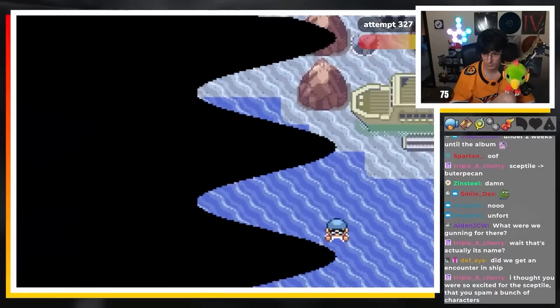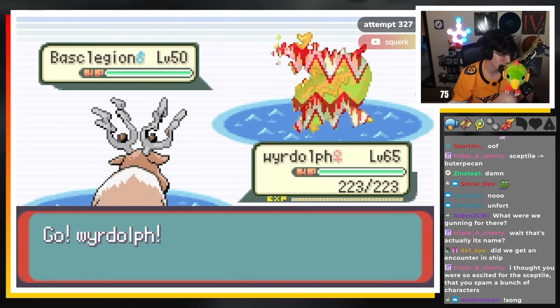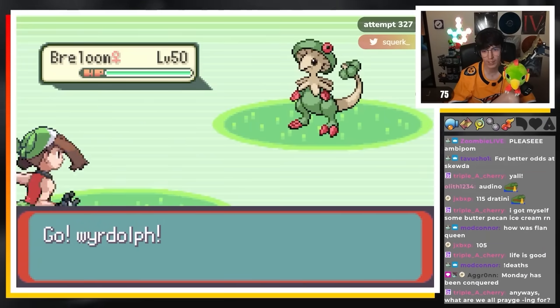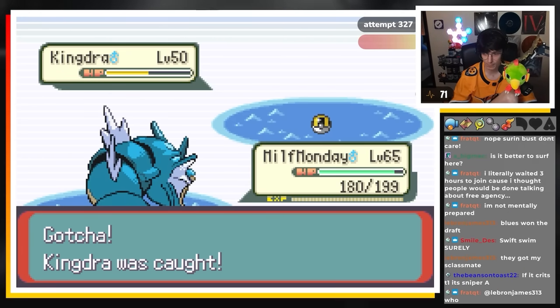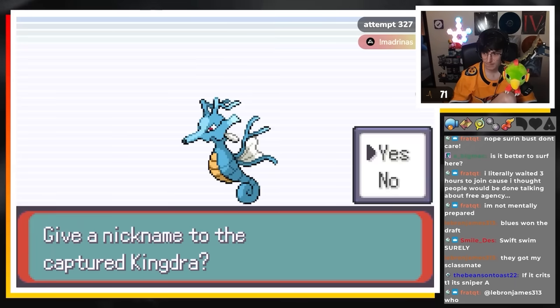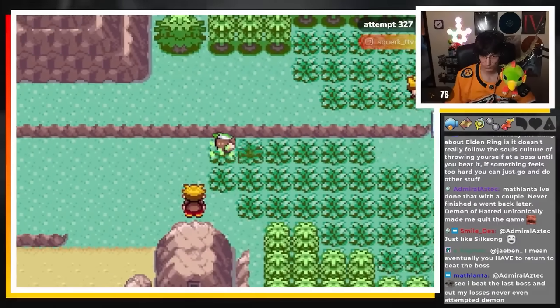The rest of the Surf Simulator encounters weren't fantastic. The Basculegion is really nice as my first Ghost type, and Lantern's alright, but Breloom and Sniper Kingdra are pretty unfortunate. Barraskewda and Basculegion are generally two of the most coveted Mons here, but sadly I only make it out with one of them. Route 118 is another one that I delayed, but not for a Surf encounter specifically.